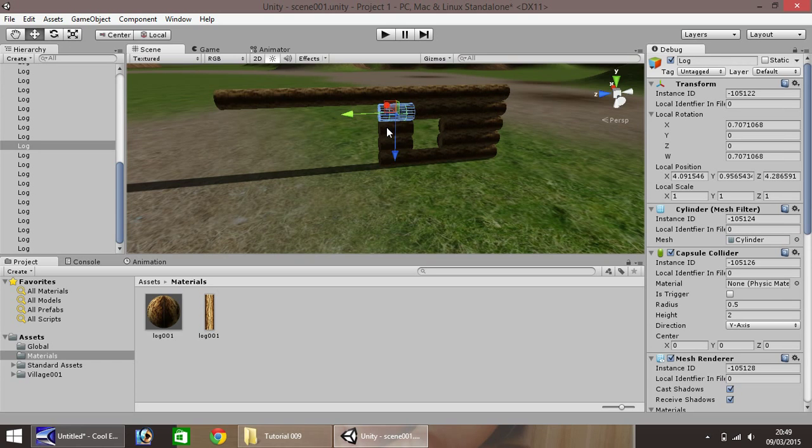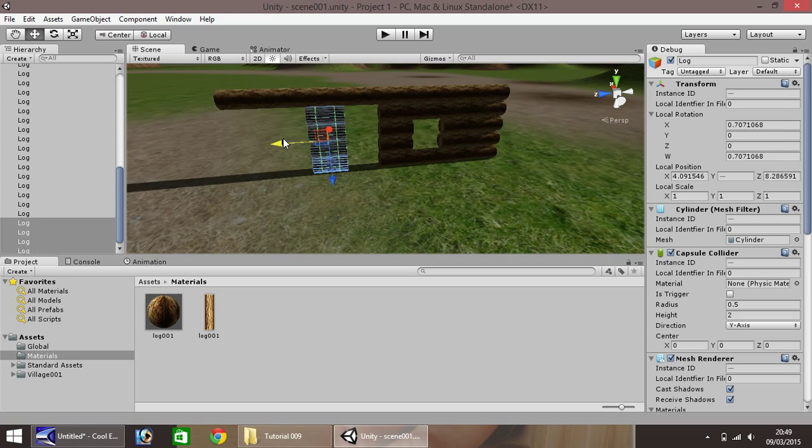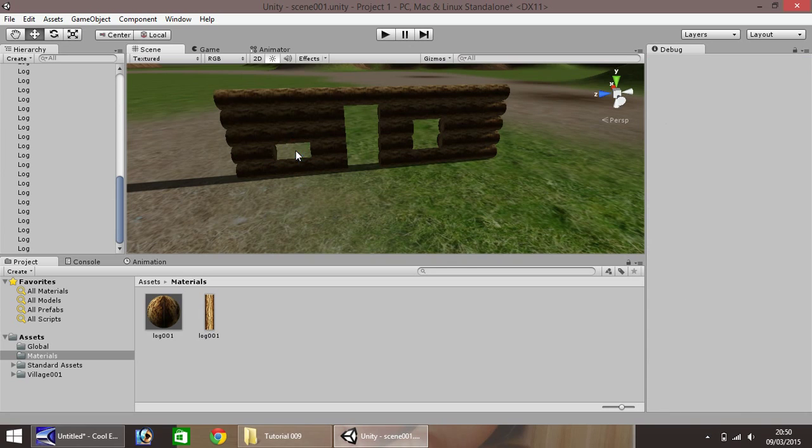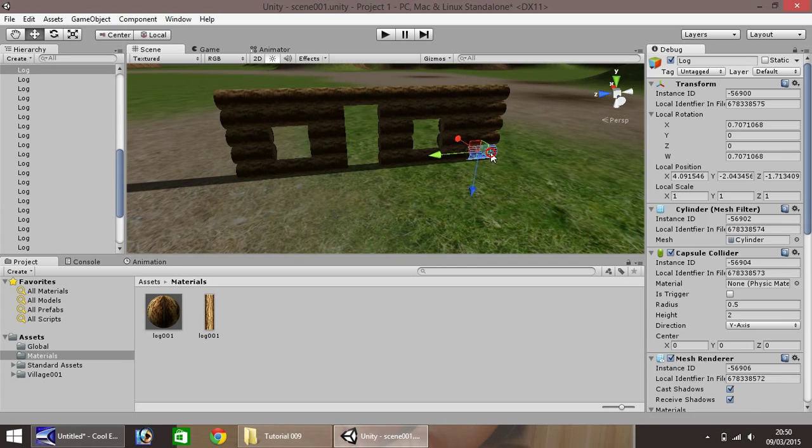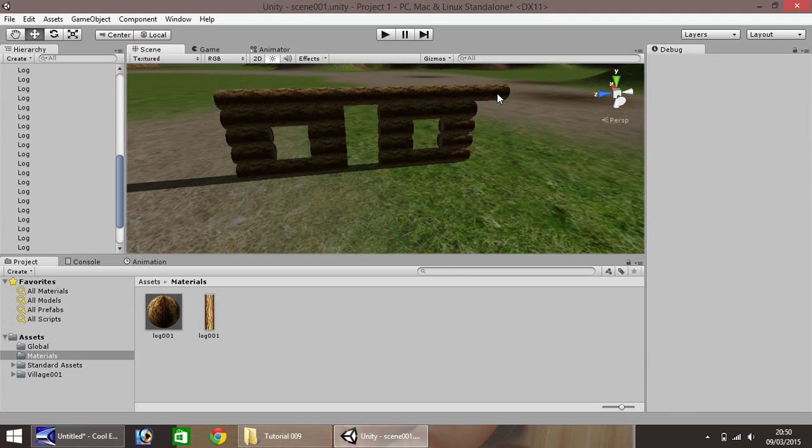So if we take these here, duplicate them, pull them out, and again, and again, and again, the usual. Like so. We take this and delete, and the same with this one, and I think we'll delete these ones at the end just to make everything even. Makes everything easier in the long run. Okay, so we've half created the front of our first log cabin.